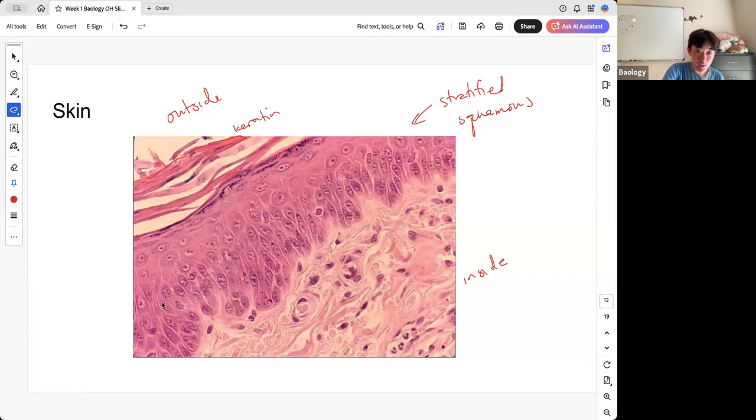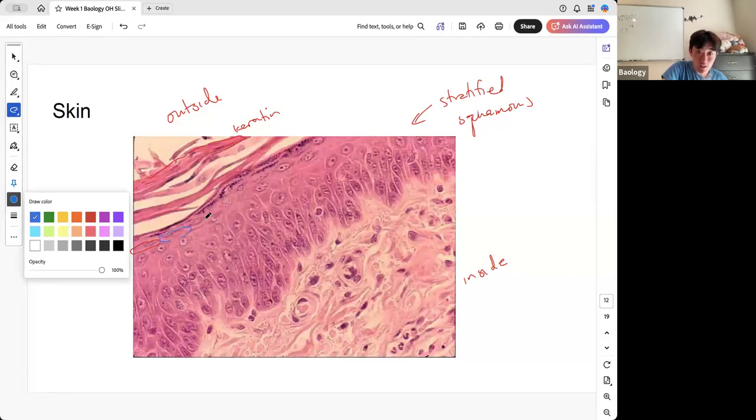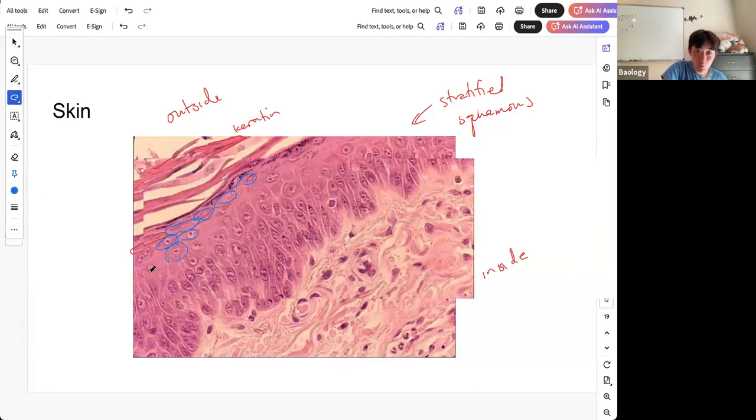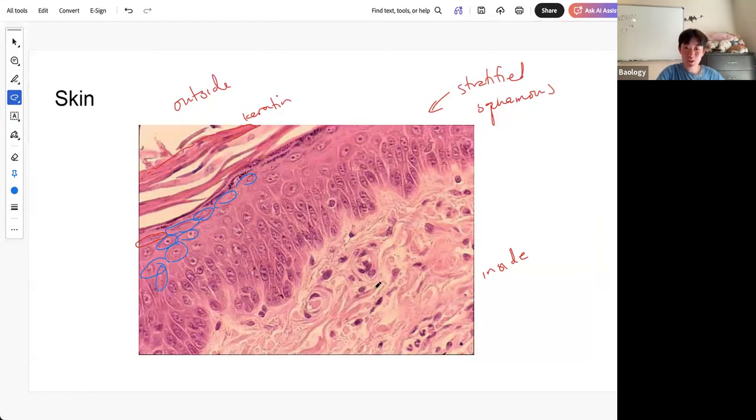Ajay has a clarification that keratin is not secreted, it is just inside the cells, and then the cells die, but the keratin is still there. Now we have more layers of the skin. Let me change the color so it's easier to see. We have these flattish cells, and these are our squamous cells. And then we have more layers. Because there are multiple layers, we can say that it is stratified. Yay! And then as you go in more, there's this connective tissue.